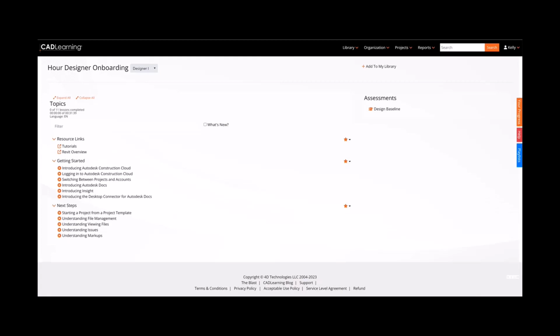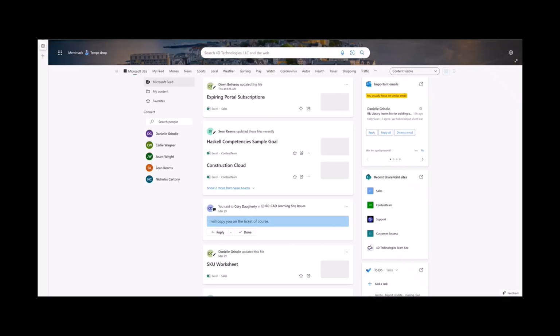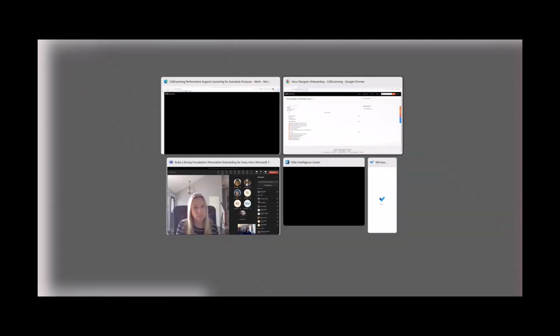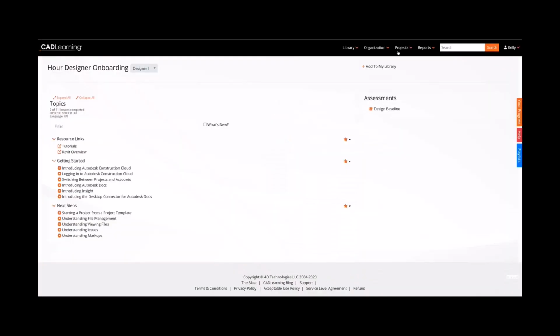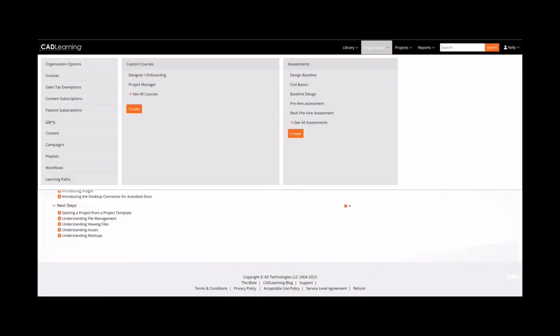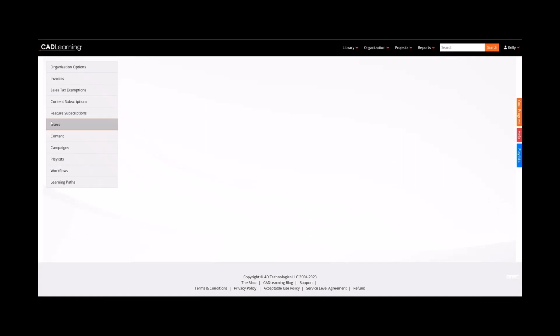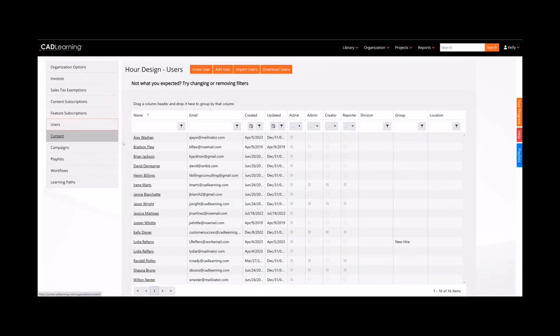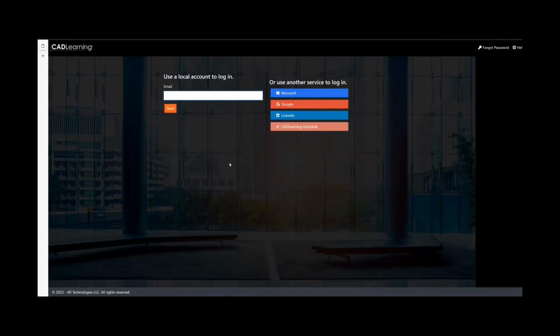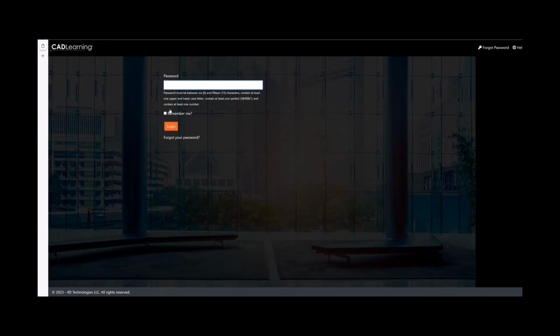Now, let me open up another window and let's log in as our new user so you can see exactly what that experience was that we just created. So we're going to come to users. I am asking a lot here. Here we go. And this is the email address. This is our sample user with a very invalid email, as you can see.